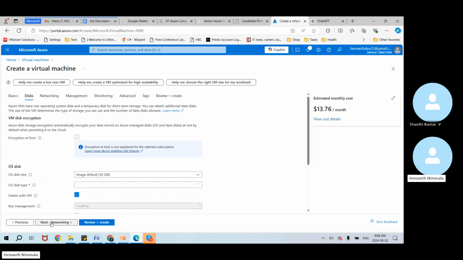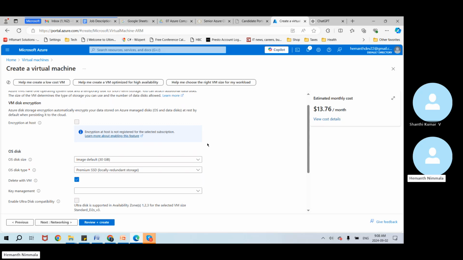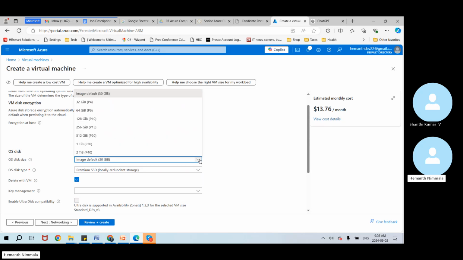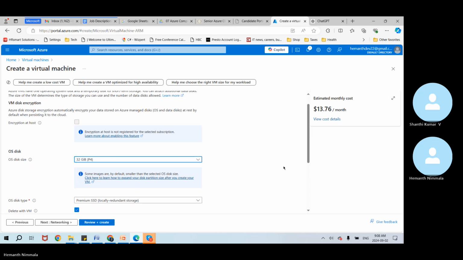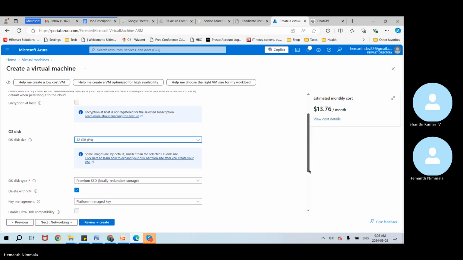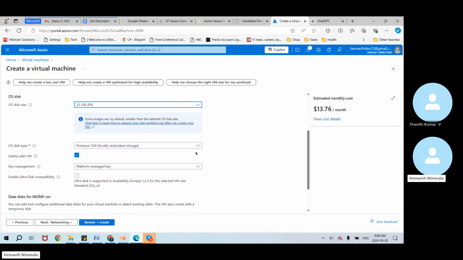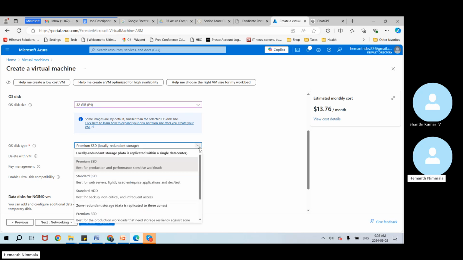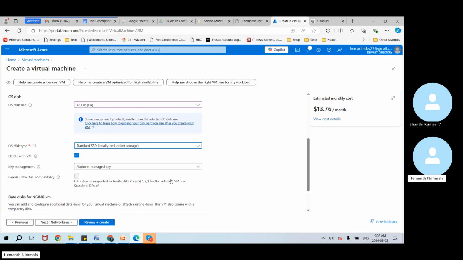So I'll go to the next options, disks. So OS disk type, I'm going to say the minimum, which is 32 GB. Disk size is 32 GB, and type premium is a little high end, which is not required. So I will take the standard one.